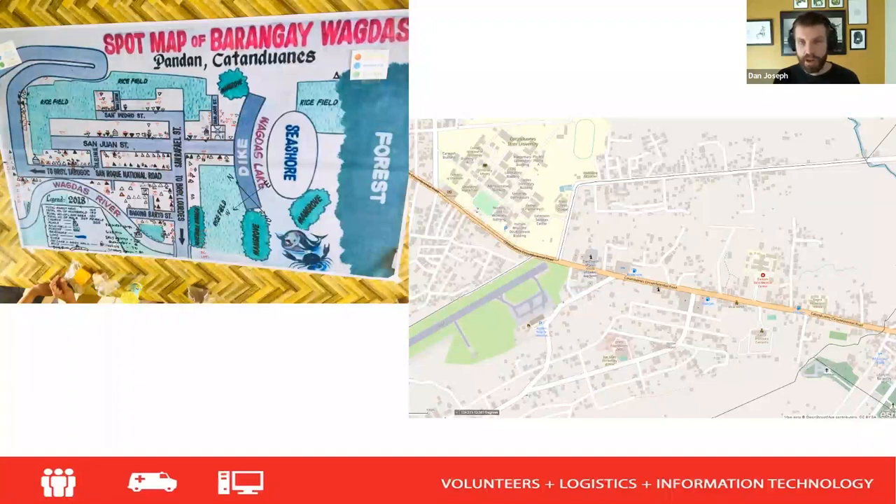Dan continues: What makes this exercise more valuable is the drone mapping as part of the larger VCA process. There will be costs associated with socializing with the community beforehand and then doing tabletop mapping afterwards to get more details about infrastructure, risks, and other elements. Those other parts of the process add costs too.